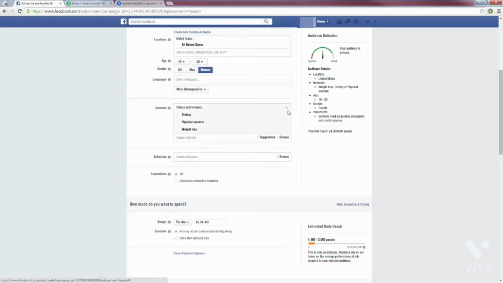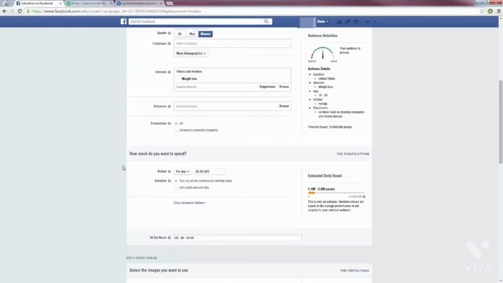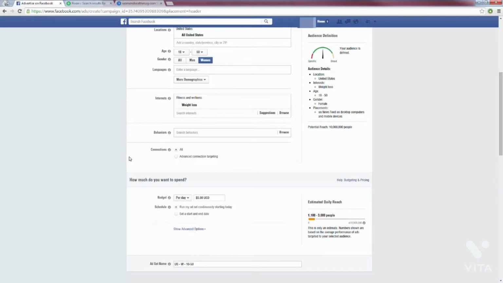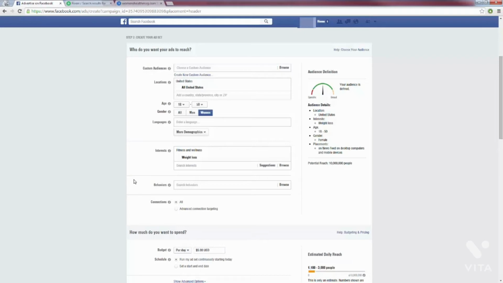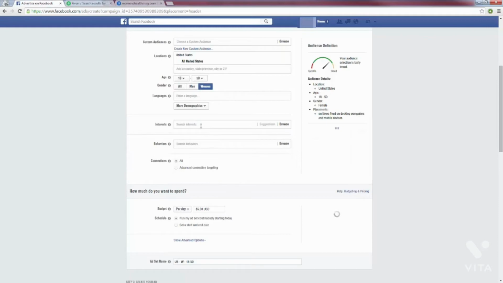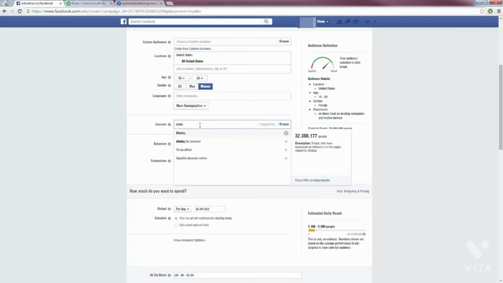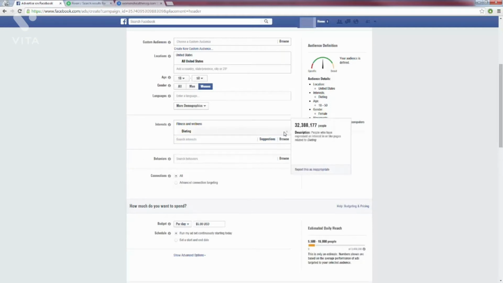So what I would do is close out of these right here, for example, and with this ad, I would just focus on weight loss. So I would scroll down, place my order, and then when you place your order, it says, would you like to create another ad just like this? So you're going to click on that button, and when you do, it's going to give you all this exact same details, right? Everything's going to be exactly the same. And when you do that, you're going to come in here, get rid of weight loss, and this time you're going to focus on dieting, for example. Then you're going to place your ad for this one. You're going to create another similar ad, and you're going to swap out dieting for something else.